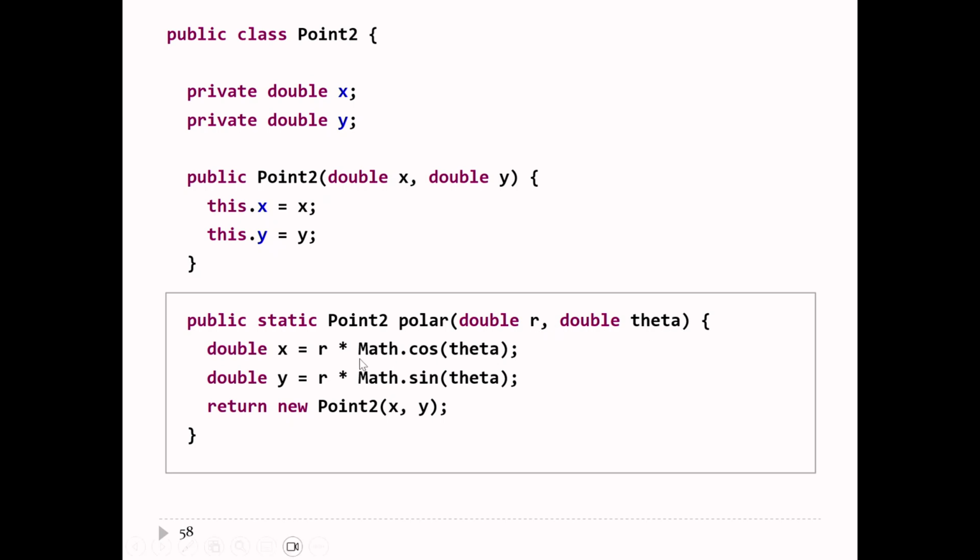The implementation is pretty straightforward. The x coordinate of the point is just r times cos theta. The y coordinate of the point is just r times sine theta. Now I need to make and return an object. So here's where I call the constructor for point2 to make a point2 object, and I make the object passing in our computed values of x and y. So now someone's got a method that returns a new point given its polar representation, and that prevents the problem of having an illegal overload. It's also very easy to read this method and guess what it's going to do. Just looking at the name of this method, you can guess that it's going to return a point given its polar form.